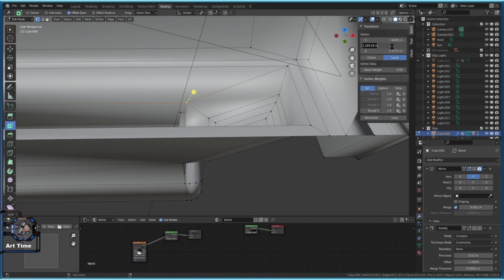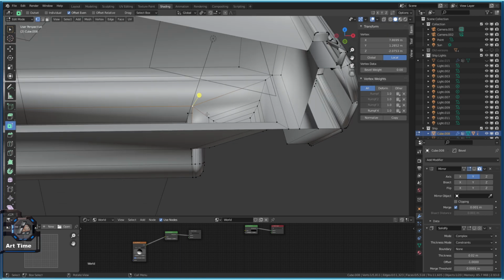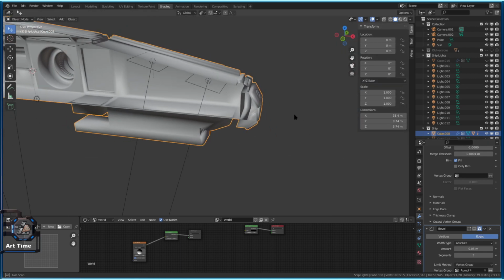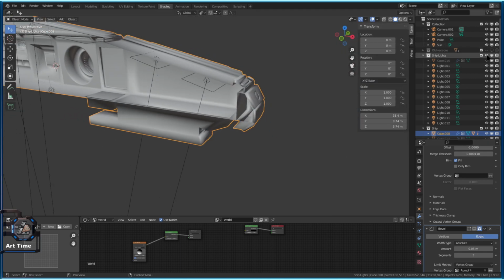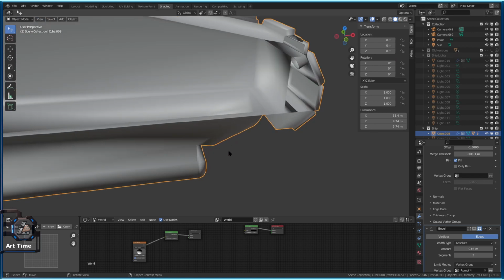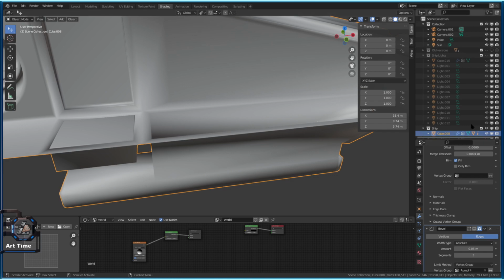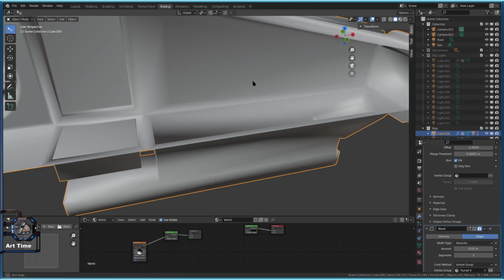But we're going to copy the, no, I think this is the X thing. Yeah, okay, we're going to copy the X position of this vertex. Maybe we should also deactivate the bevel. We don't need bevel right now, just performance. And we also could deactivate the lights. We don't need the lights right now. Everything that gives us more performance is good.